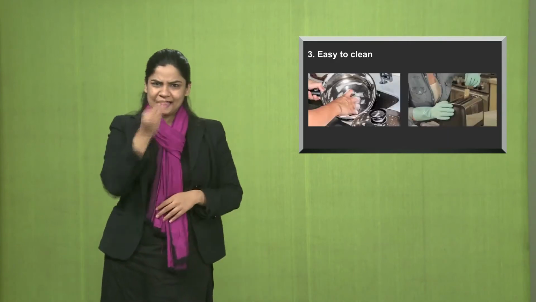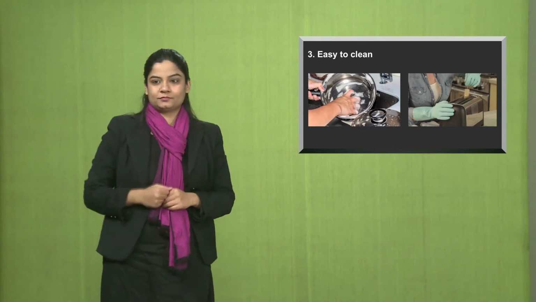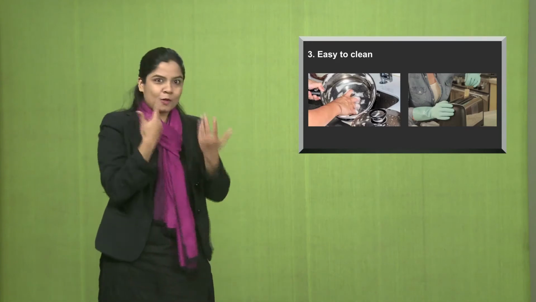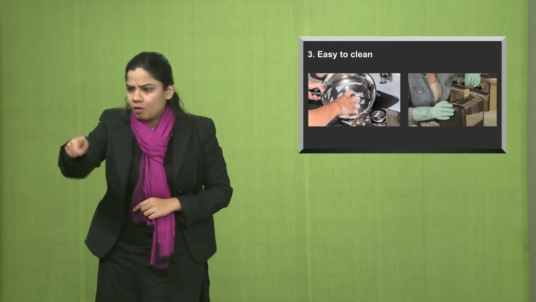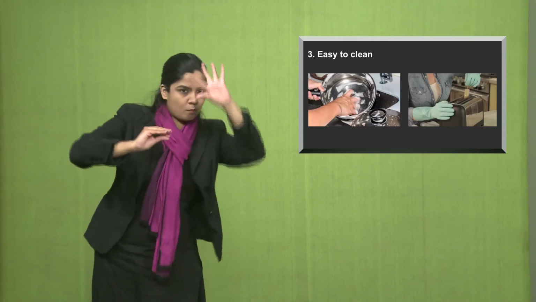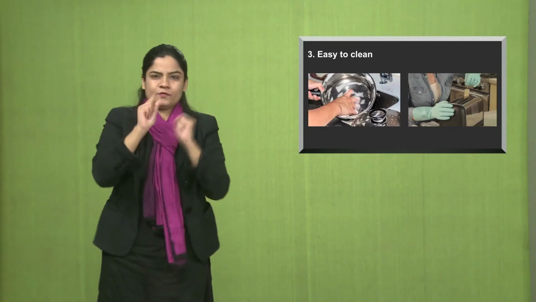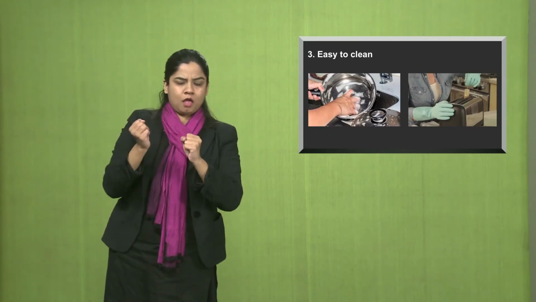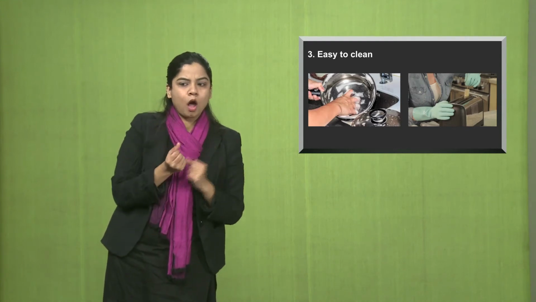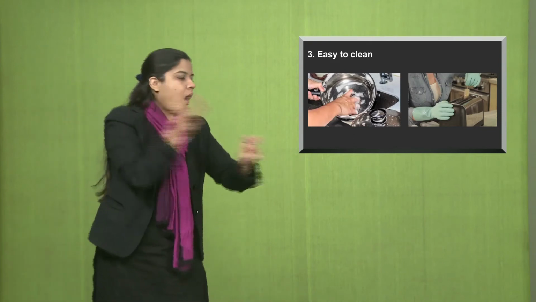The third thing you should remember is that things should be easy to clean when you're buying them. For example, when you're going to a shop to buy some utensils for the family, you have to observe whether this is easier to clean or not. The texture and characteristics of all products are different. So always observe what characteristics you want in your product. Is it easy to clean the utensils that you are buying, or is it not easy?